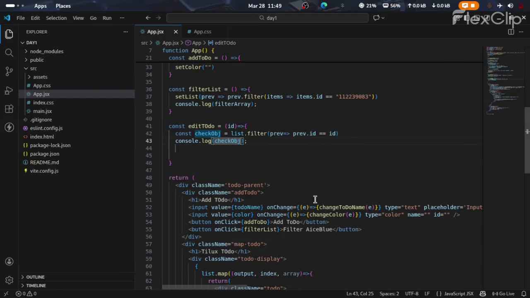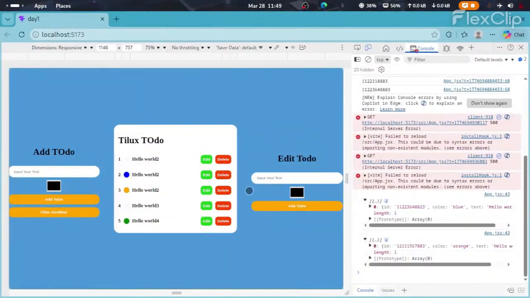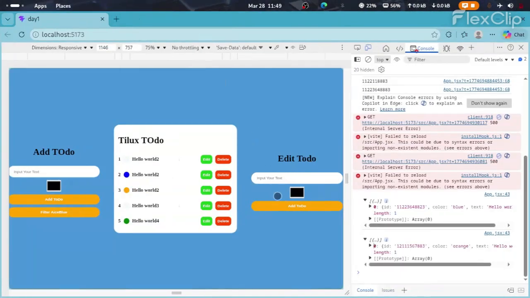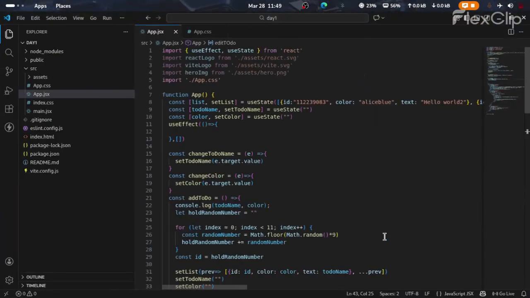So since we've gotten a way to get our ID now, and we've gotten a way to track it down in our array, we can basically create a variable and bind it to this particular input, so we can show the text and then the color of this particular thing.